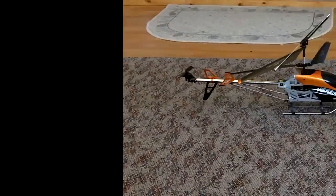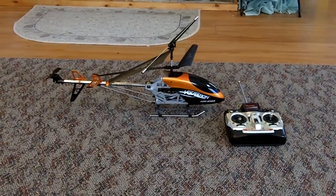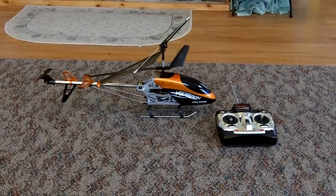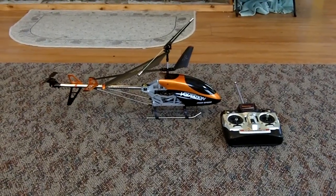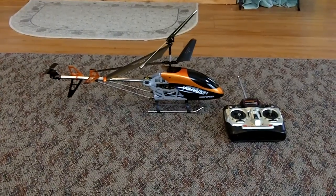So as you can see, it flies a little bit better inside than it did outside on my first flight. I was able to keep it a little bit more stable than I was outside. The fly bar doesn't hit quite as much. The fly bar seems to hit when you throttle down quickly.